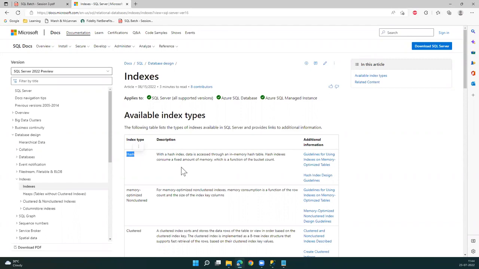So let's say there are millions of rows, and they are spread across different databases, different table names and different partitions.